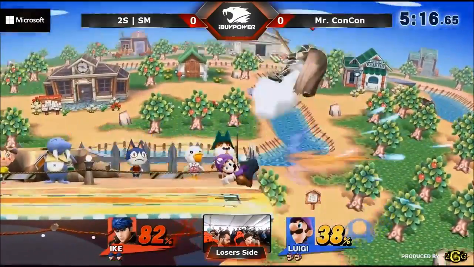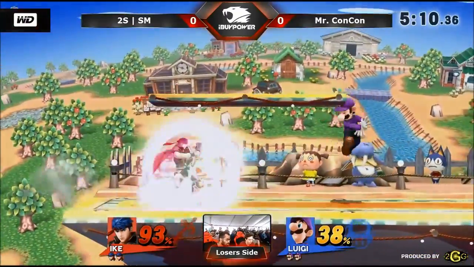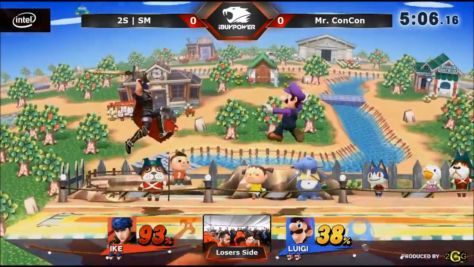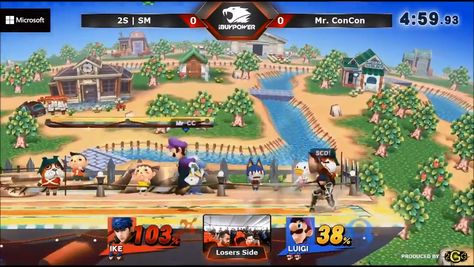In terms of approaching, the main common approach you're going to see from Luigi is fireballs. And if he hits with a fireball, he can kill you depending on percent and the range that he's at, or he can get a lot of damage. But other than that, I don't see Luigi having any other methods to approach outside from probably, you know, bairs, space bairs.